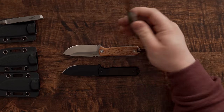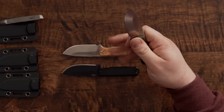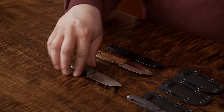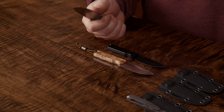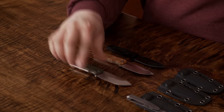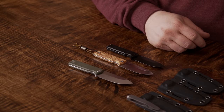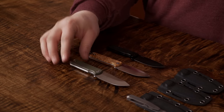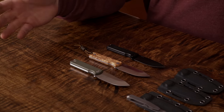I've carried it a good bit. I haven't carried these two because I got these in a little care package at the start of the year, and not long after that, I got the Jackrabbit. But I have carried this G10 Bornus a good bit. And I like the knife a lot. It's smaller. It's not going to be for everybody, but I think it's a good knife and a good price. Made in Sweden. It looks sweet, but I just can't tell you when they're going to be available. And I just felt like that made it an honorable mention alongside the Winkler SD1.